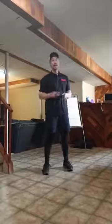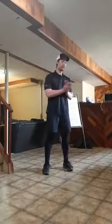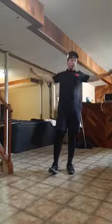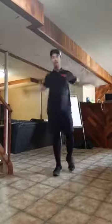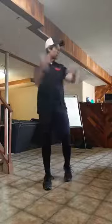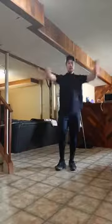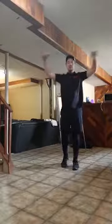So for today's warm-up, all we're going to be doing is a stationary representation of the force warm-up. So what we're going to be doing is just the movements that you'd be doing at the beginning of the force annual assessment, which is the warm-up. So we're going to start with just arms circle forward for 20 seconds. So the 20 seconds is going to be in replacement of the 20 meters. Flowing, 20 seconds forward, 20 seconds backwards.